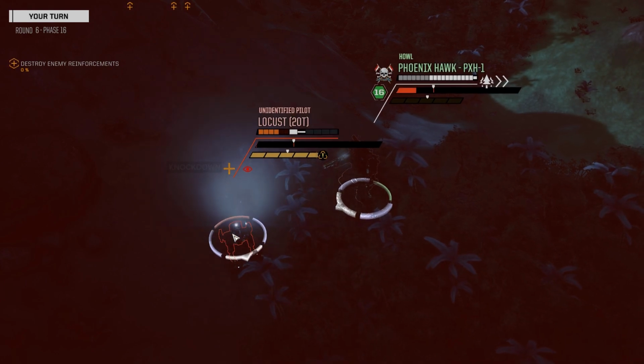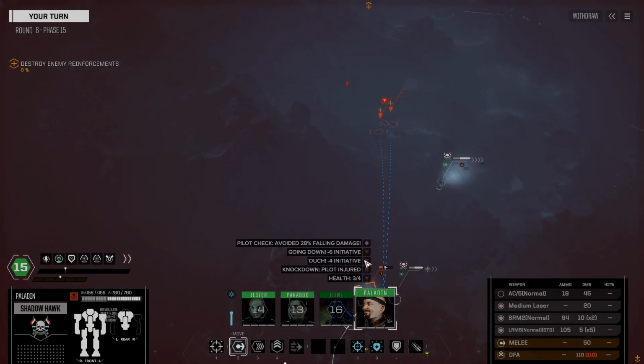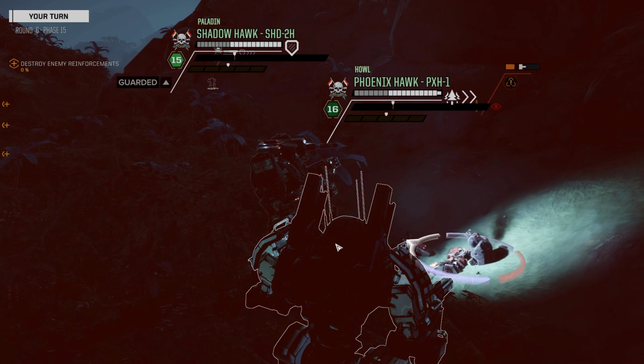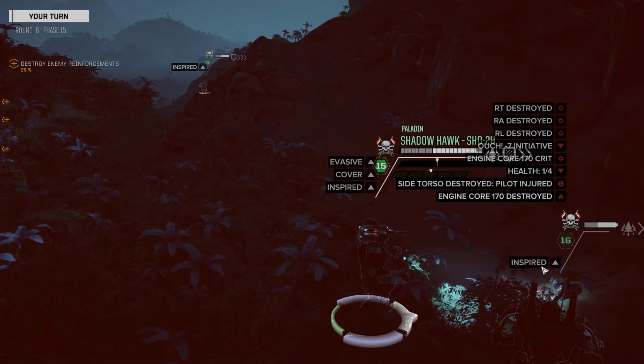Maybe the pilot will bail out. He has been punched and shot at by quite a few people. The pilot has been injured. Paladin can get forward, and you know what is also going to stomp at it. And again, in order to panic the pilot, and also because save some heat, gets him forward, allows him to do something without having to risk anything. Alright, we've managed to destroy the Locust as well.